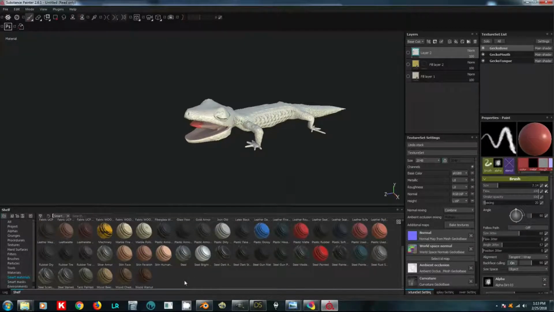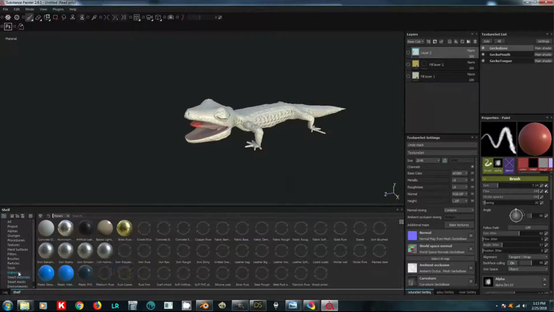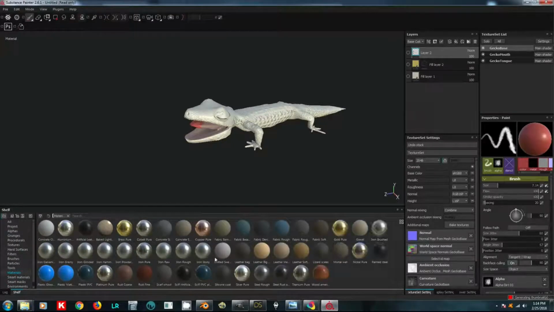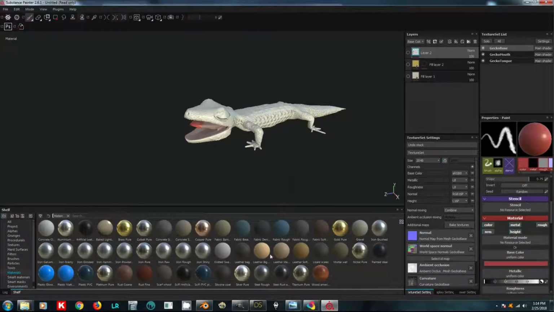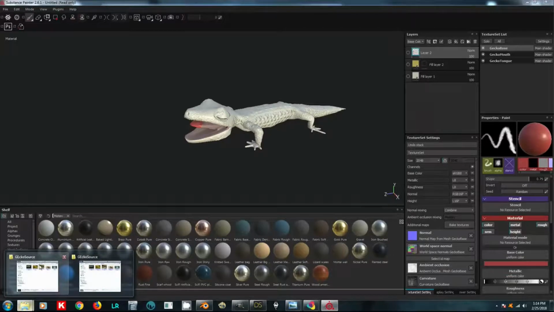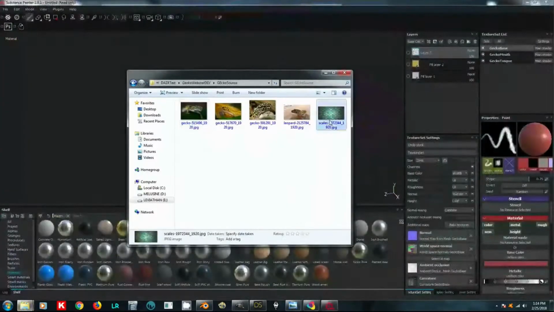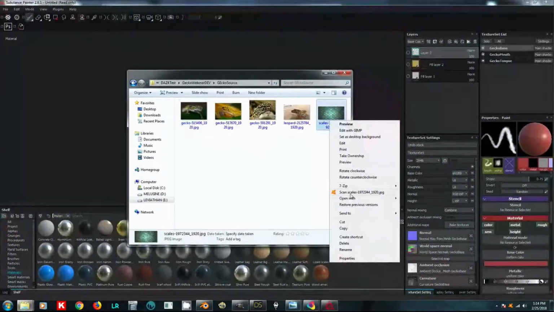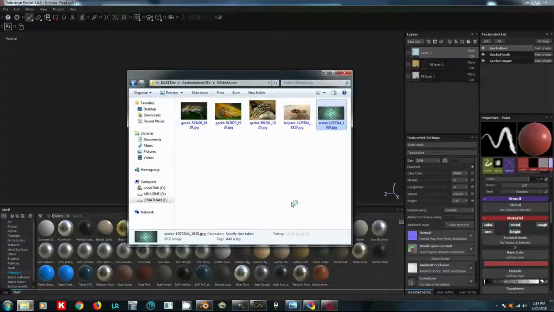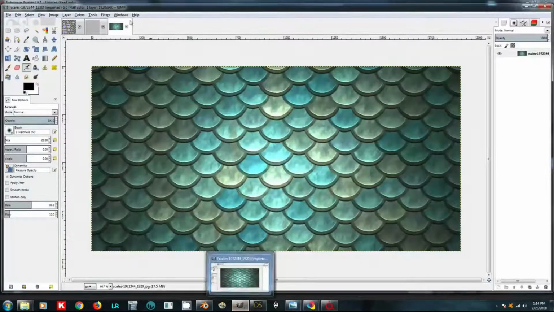Now, it's not impossible to create a smart material. Let's see what we've got in the plain materials section. No, not really. Now, what I could do here is I might be able to create a material in a layer. Let's see if I can do that. Let's go down here and choose. I've got this scales image here that I've saved, and I can probably create a generated normal map for that in the GIMP, like here.